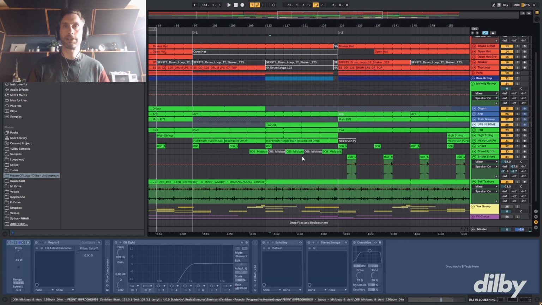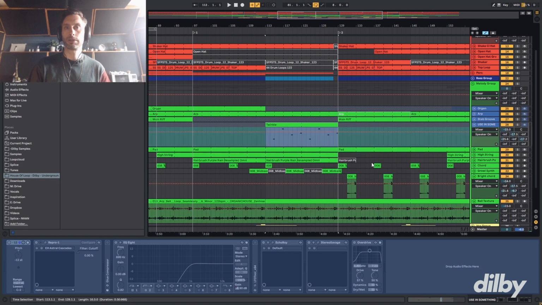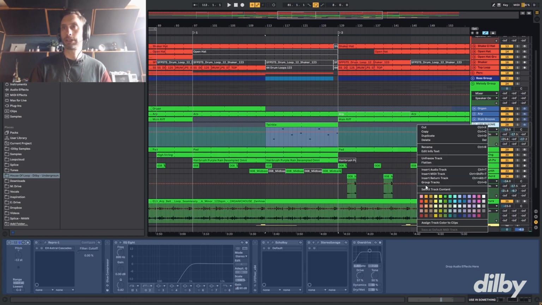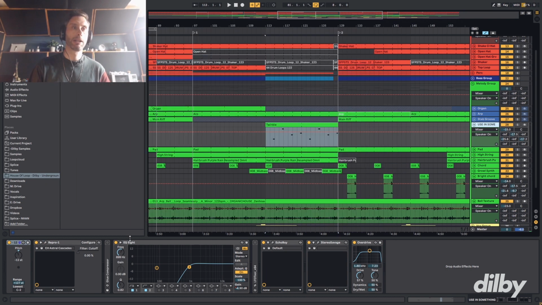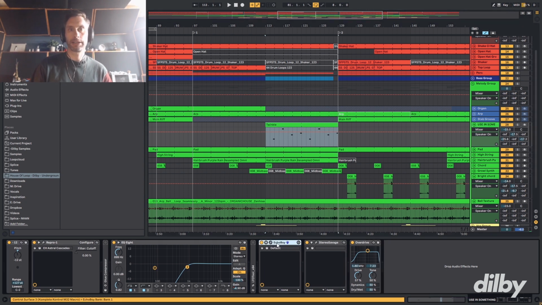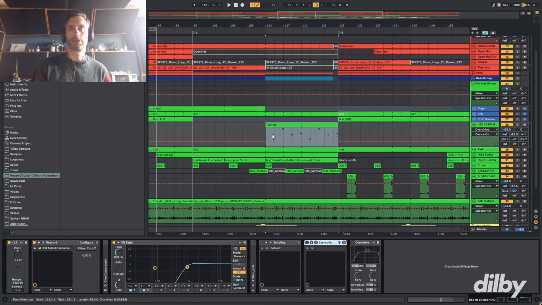Now I just realized I forgot to actually show you what's going on with this twinkle, I've called it. Use in something, unfreeze it. It's just a sequence called Astral Cascades being played from Repro 1, and I'm cutting out all of the lows. I'm adding in some delay and some stereo enhancement and some overdrive. So let's play it without them.